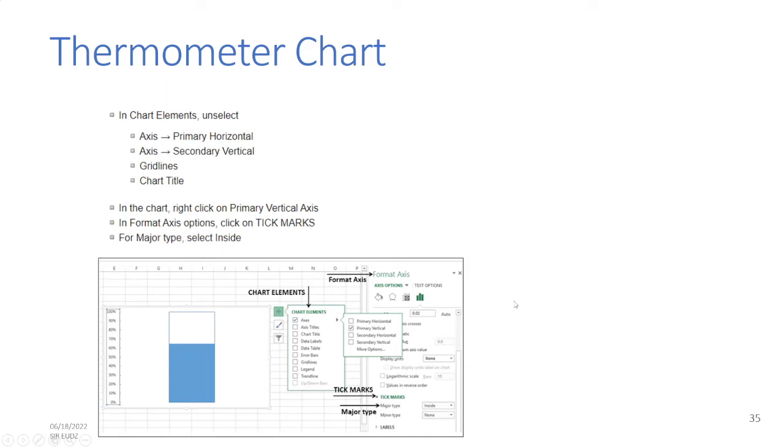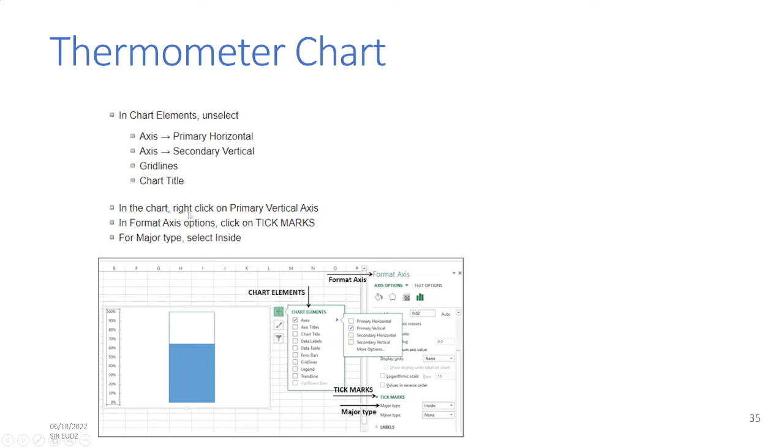In chart elements, unselect axis primary horizontal and axis secondary horizontal. So chart elements, axis, unselect the following: axis primary horizontal and axis secondary horizontal. We also remove grid lines and chart title.